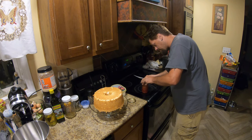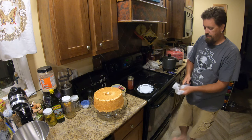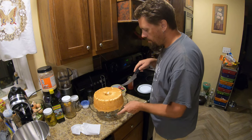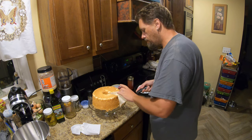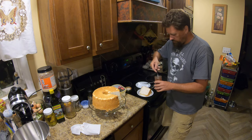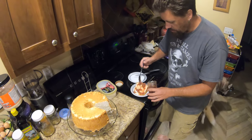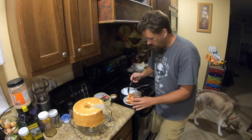So let's see. For topping, we're going to be using the whipped cream, and we also have some strawberries that I canned up earlier this year. All right, I'm cutting it, hon. And what is that you're putting on there? Oh, I already said this is some of our strawberries that I picked up earlier in the year. We're just drizzling it over. Make sure you get lots of strawberries to soak into the cake.